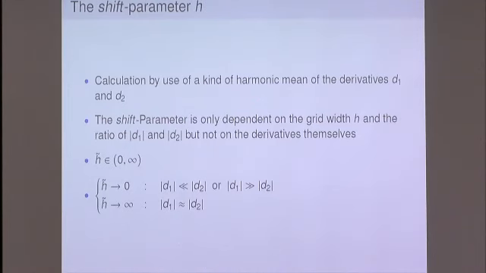So there is a proposal in the work by Arterbrand and Scholl that you compute a shift, which is a harmonic mean of a scale derivative of these two derivatives. This shift parameter has the property that if these two values are equal, it goes to infinity, and on the other side, if one of the derivatives is larger than the other, so you have some type of singularity or shock, then this parameter goes to 0. We will see now how this works in practice.